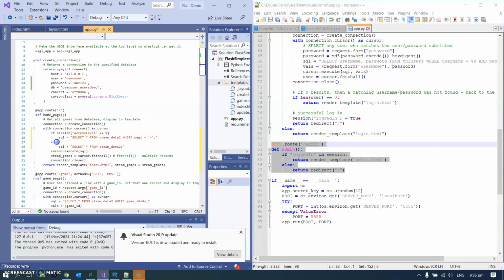Might be better with an elif here and just say elif session access level equals 2 or session access level equals 3, something like that. Anyway, I'm not doing this now. As you can see, I haven't run this. I'm not checking that it works. I figure that's kind of over to you. And that's the shape of everything that needs to be done. Obviously, you need to put the templates in. Other pages need different access levels, blah, blah, blah, all that kind of thing. But if you understand what I've talked about here and you are able to reproduce a decent amount of it, then you have successfully completed what I really need you to be able to complete.